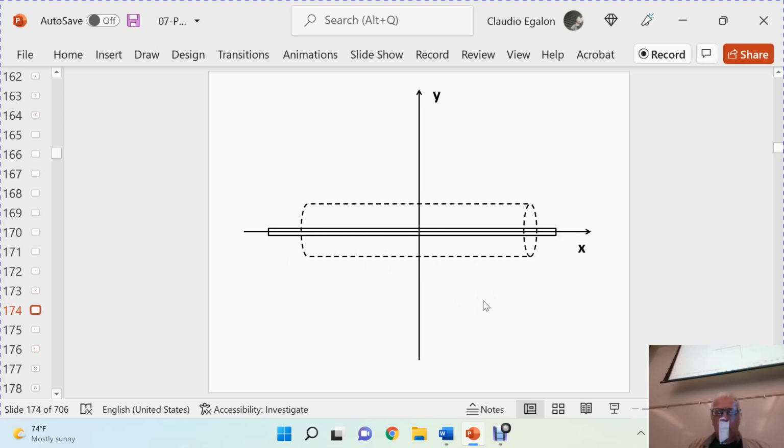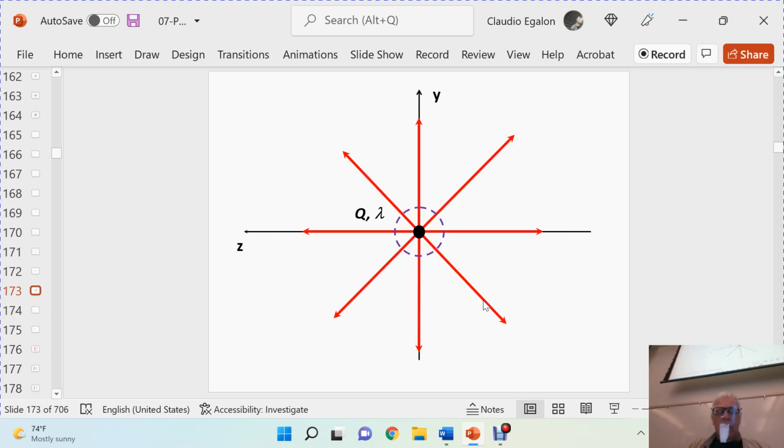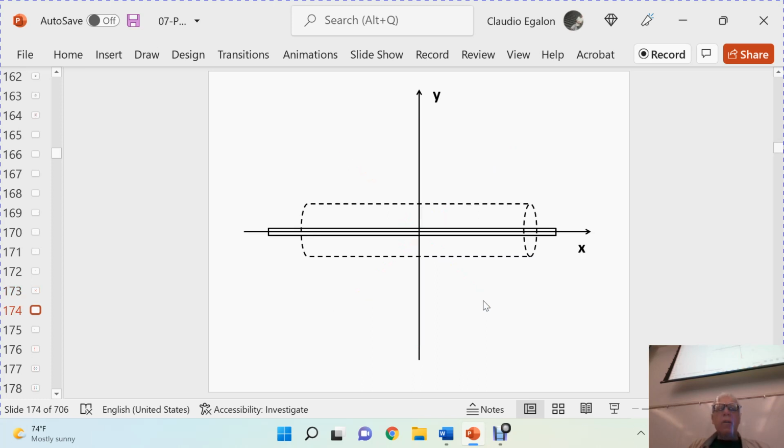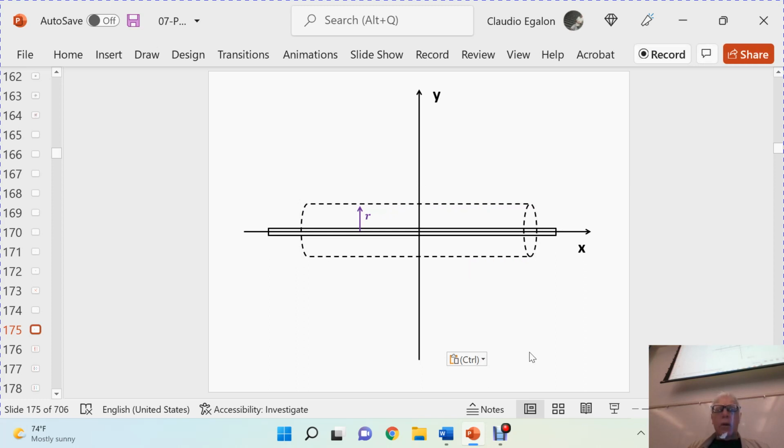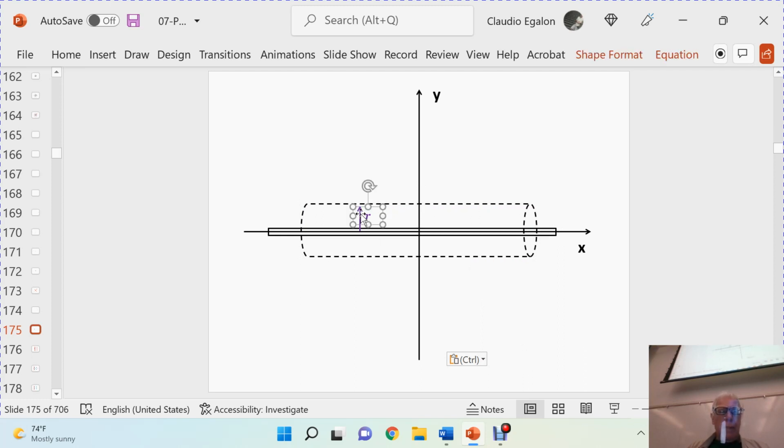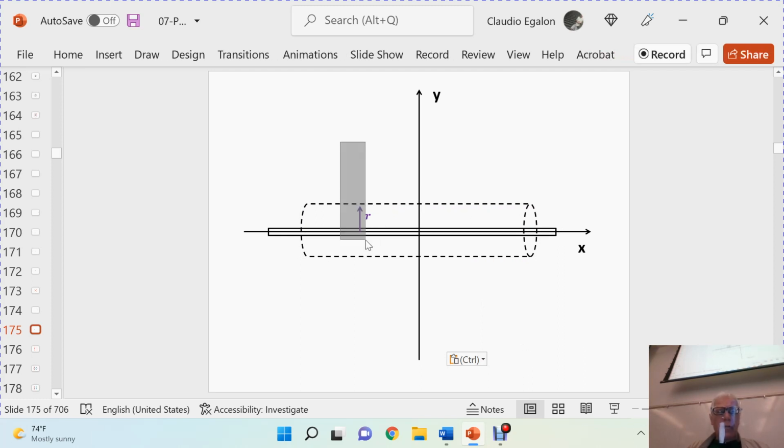Can you picture that? So you can either look at the cylinder along the x-axis, or we can look at the cylinder along the z-axis. Now I'm going to copy this cylinder here. Now that I've got a better cylinder, I can remove this one right in here. Cylinders of radius r. Okay, my Gaussian surface. The key here is to find out what would be the proper surface to solve each of those problems.